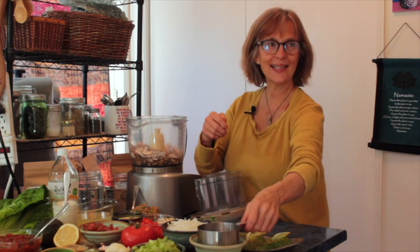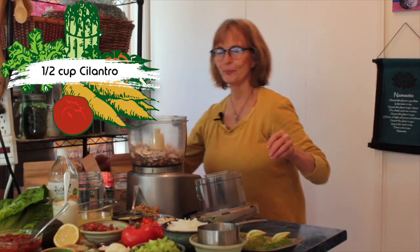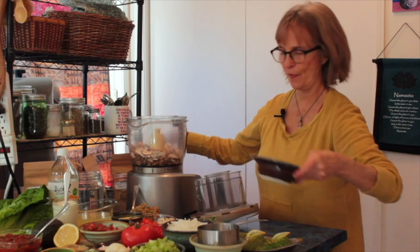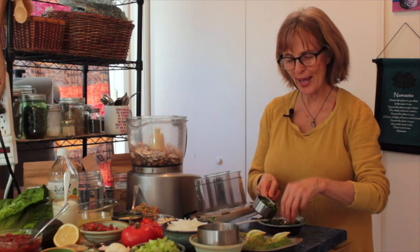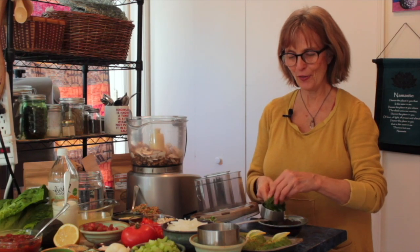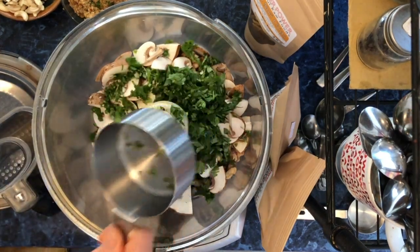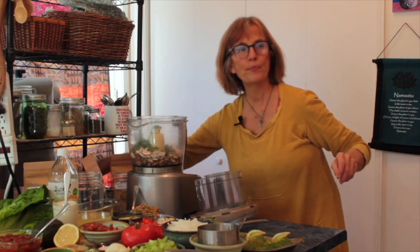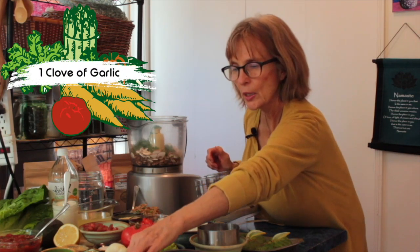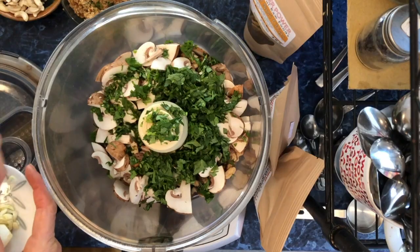And then next is our half a cup of cilantro. And it's fine, we chopped it up first just to make it easy. And you can also add this after you are finished if you'd like, and just fold it in. I'll just throw it in now for convenience sake. And then we have a teaspoon of garlic, which has been chopped. And I'm just going to guess, just throw a little in.